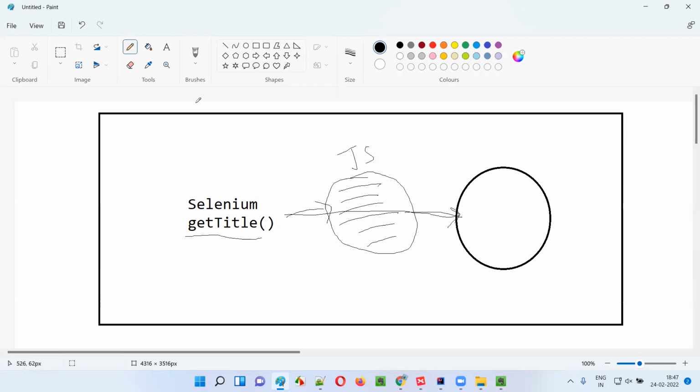But what I want to do is directly write my own JavaScript code and run it directly on the browser. I don't want to call this and then invoke the JavaScript code; rather, I want to run my own JavaScript code. This is faster compared to this one. My JavaScript code is directly running on the browser, so instead of indirectly running the JavaScript code, I am directly writing my own JavaScript code to get the title from this web page. This is a faster way.